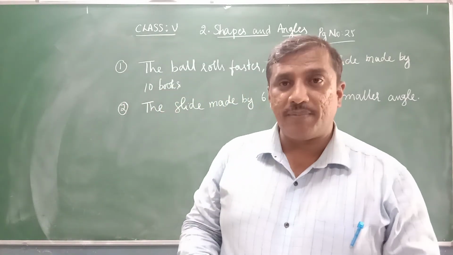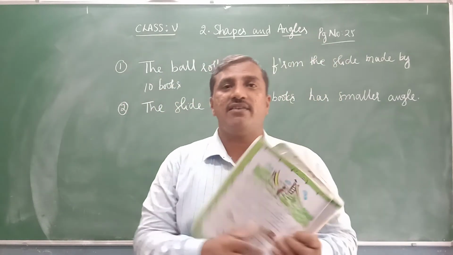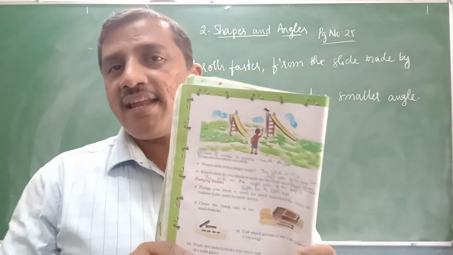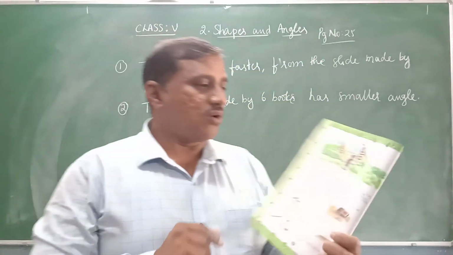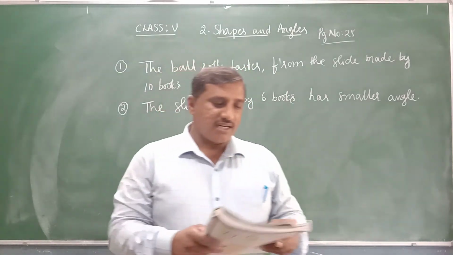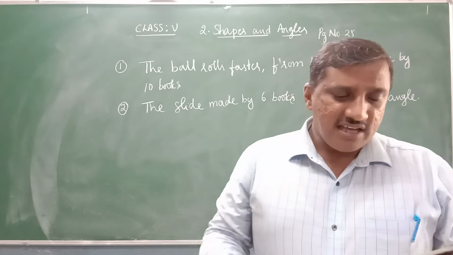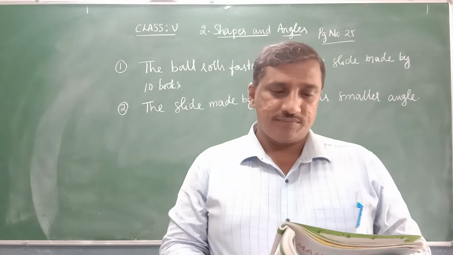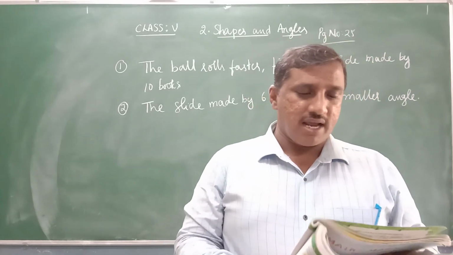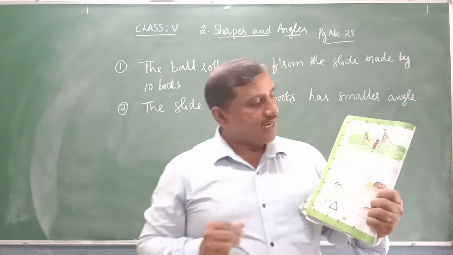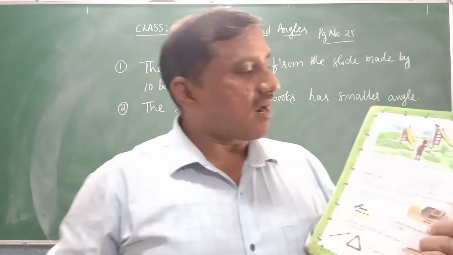Yes, next move to page number 26. So here we have 2 slides, where the children will play very nicely. Everybody who is interested, not only children, even the elders will use them. Yes, these are 2 slides in a park. A boy is observing. From him, left and right, 2 slides are there. Left slide and right slide.